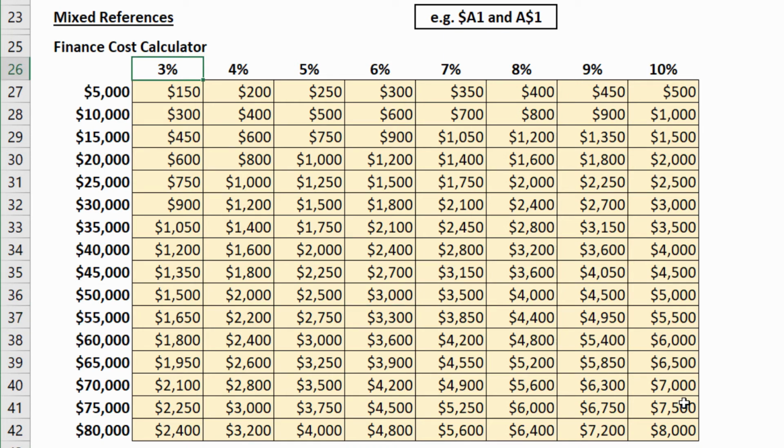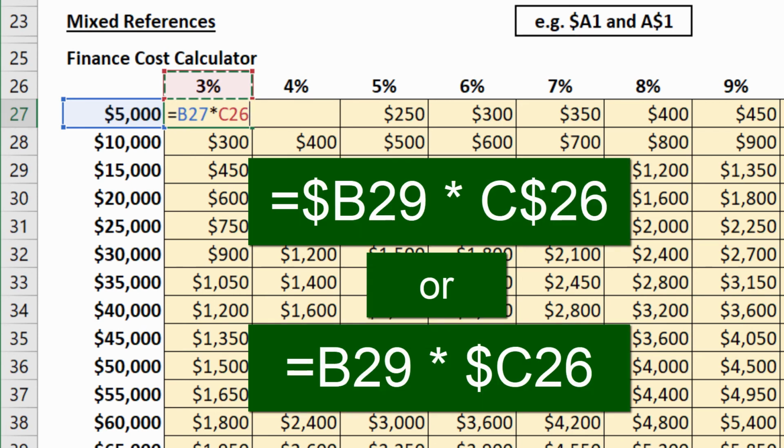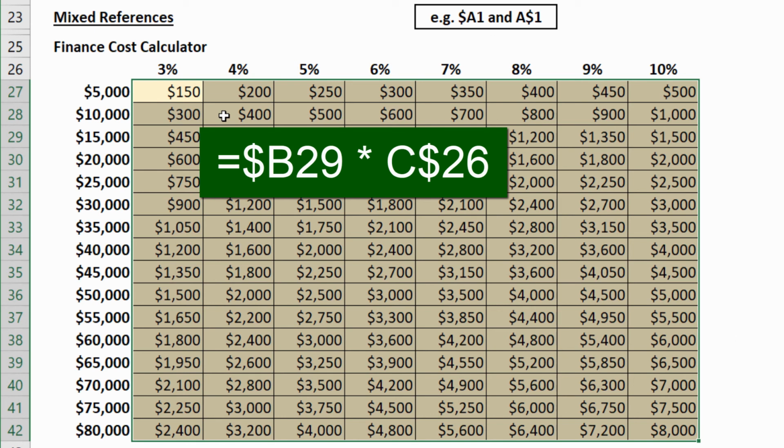Okay, but here's a quick tip. I've also been there where it's 10 p.m., you've been wrestling with Excel formulas all day, trying to get a report out before the morning, and your brain is mush. Now at this point, it can be tricky to work out quickly what to lock in place and what to leave as relative. A simple way is to lock the row for one and the column for the other. So if I simply do that times that, I'll lock the column for one and I'll lock the row for the other. And there's literally a 50% chance that it'll work. If it doesn't, just swap them over and you're good to go.